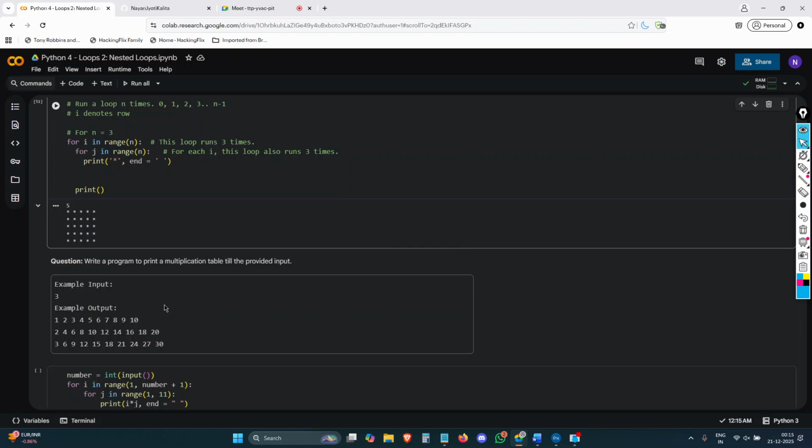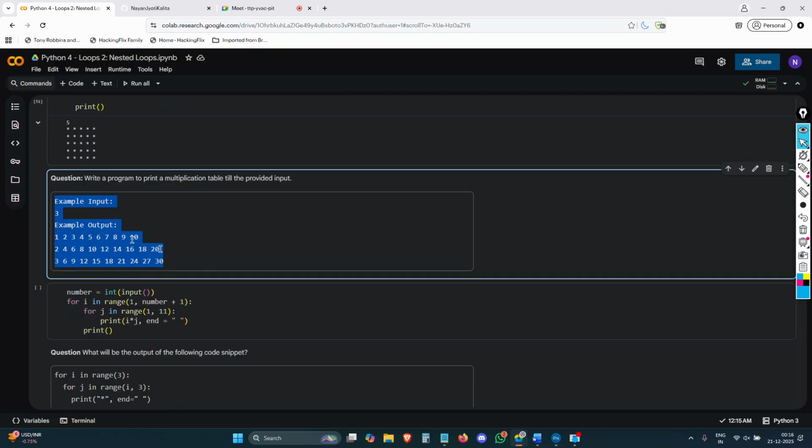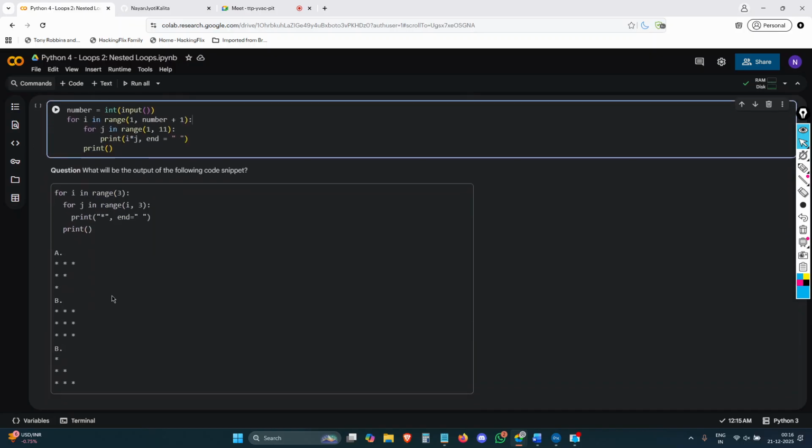Does it sound good? Okay, is it doable? Yeah. Now, next thing what I would suggest you to do is, you try to go through last class's multiplication table. There we did not do it using this approach. There we did a different approach, and now here we are directly doing it in 2 steps using nested loops. You will have some idea.